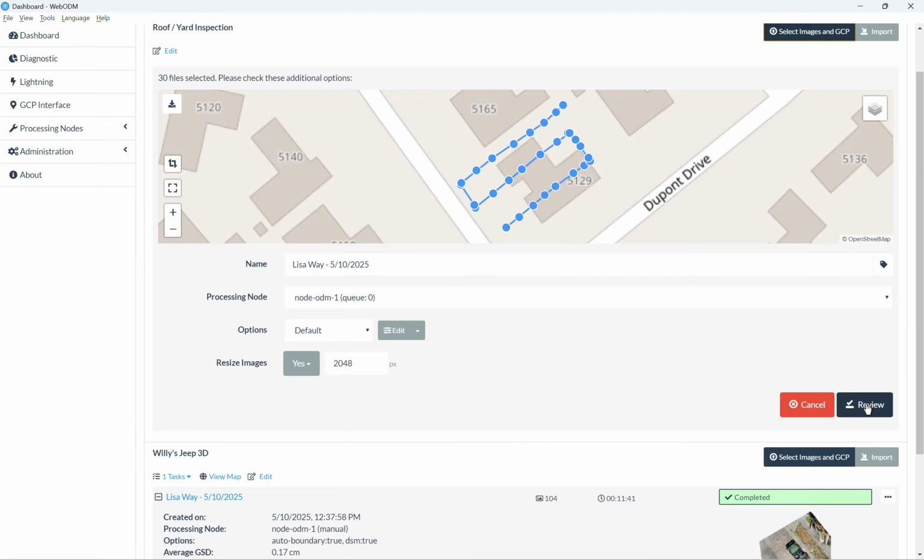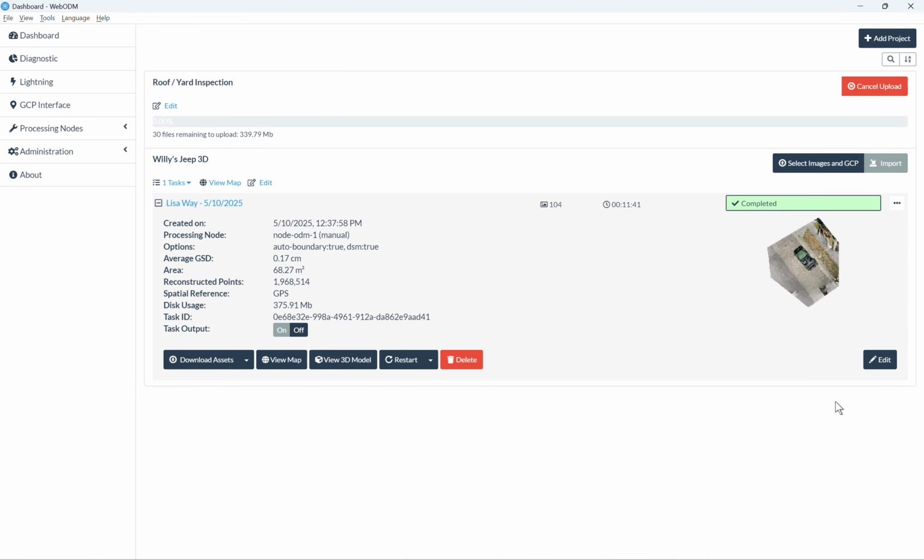So that looks good. I'm going to just use again the default options here. Not actually sure. Maybe one of these would work better. We'll see. I got a message when I did the Jeep that it couldn't make an orthomosaic, so I'm not sure if maybe it's because of the settings that I have. We'll see if this one works any differently. So I'm going to go ahead and start processing. And again, this one only has 30 images, so hopefully this one will go a little faster. The last one took about 12 to 15 minutes or something.